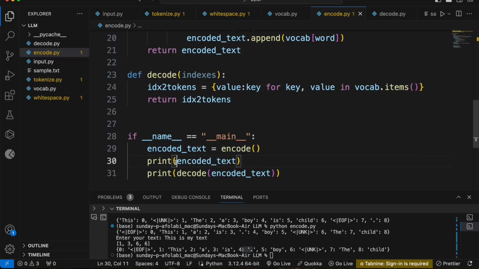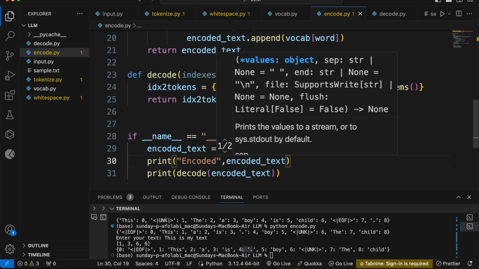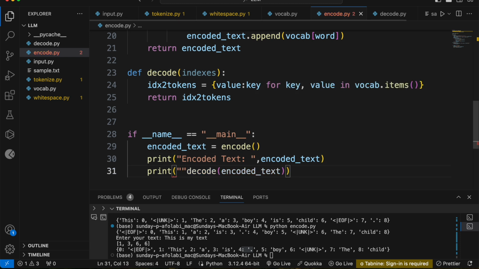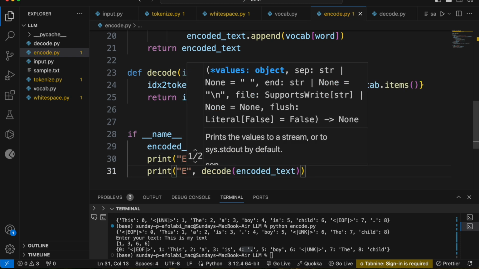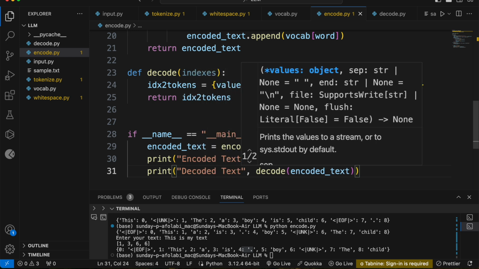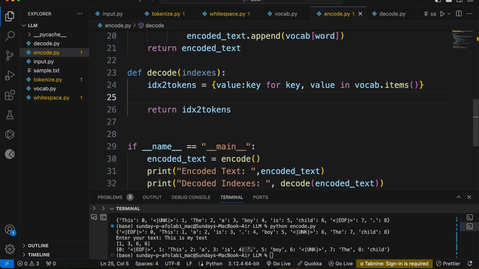Let's call it encoded text. Good. Then this one is going to be decoded text, decoded indexes. All right. Now inside this decoded, we are going to be changing the number.